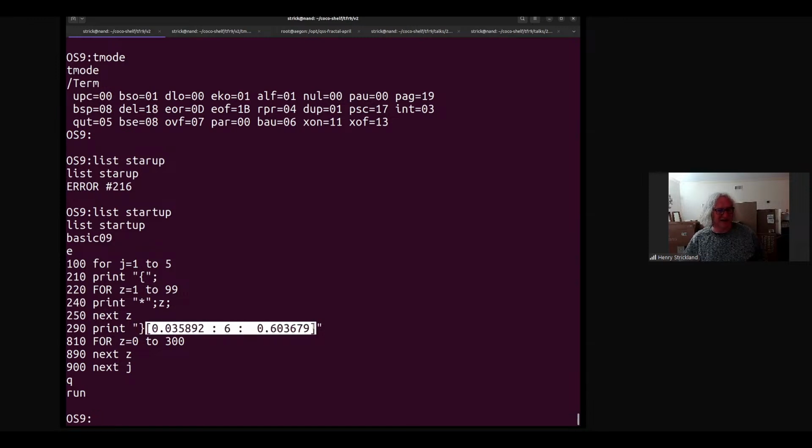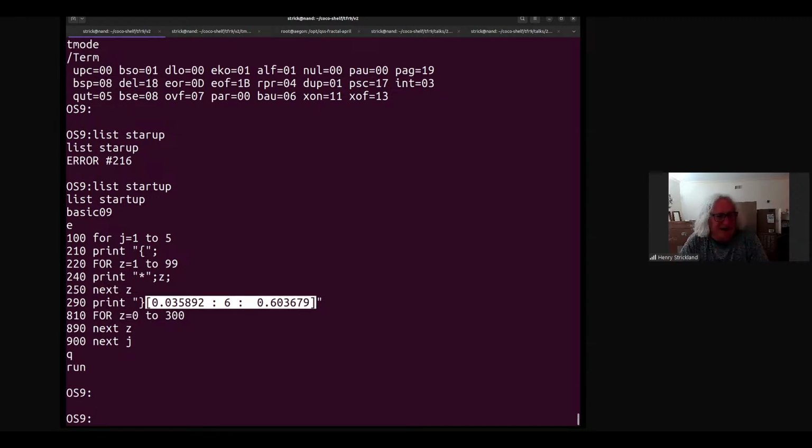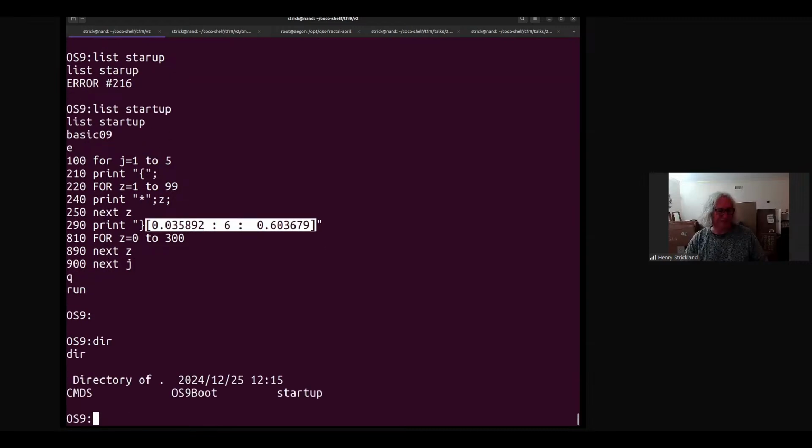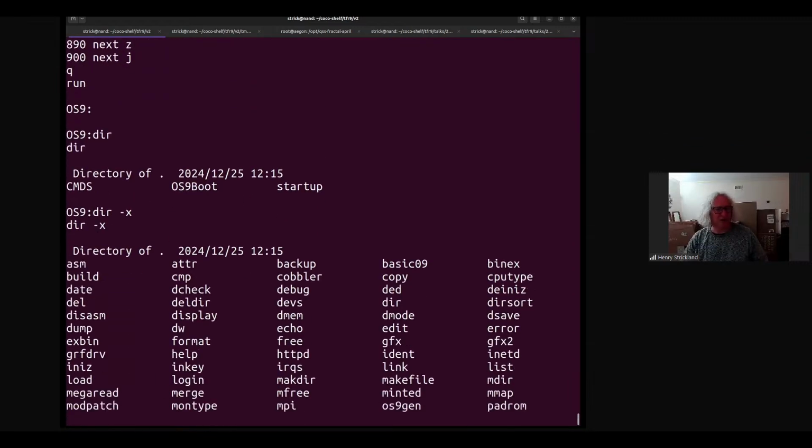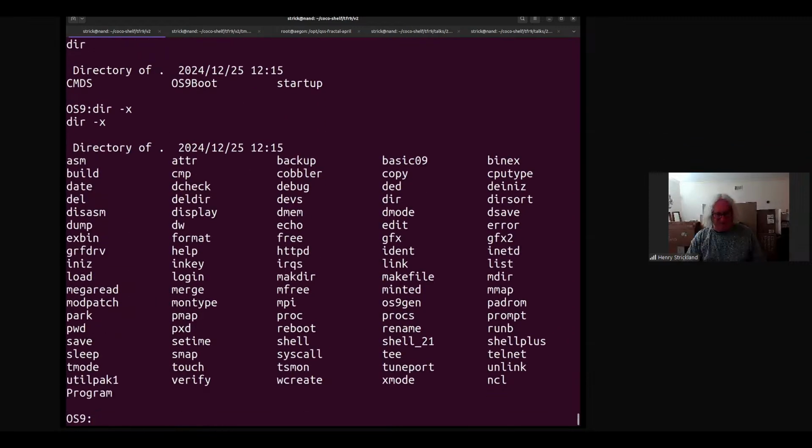Why is that sitting there? I don't know, but that shouldn't be there. That should get added by the console program that's doing the timing for me, just as a courtesy, as an extra feature. Okay, good enough. Anyway, you see it running.